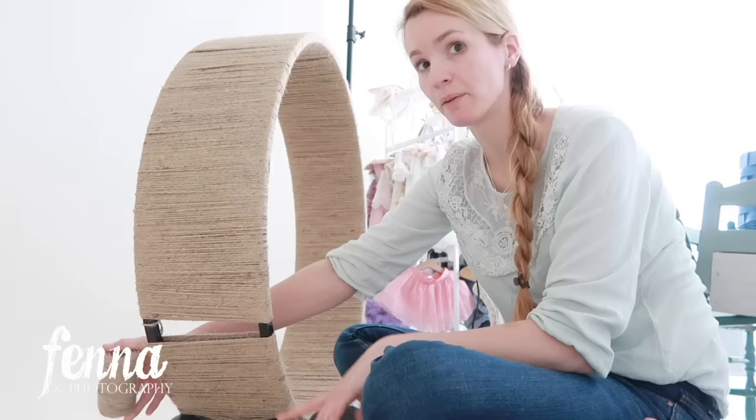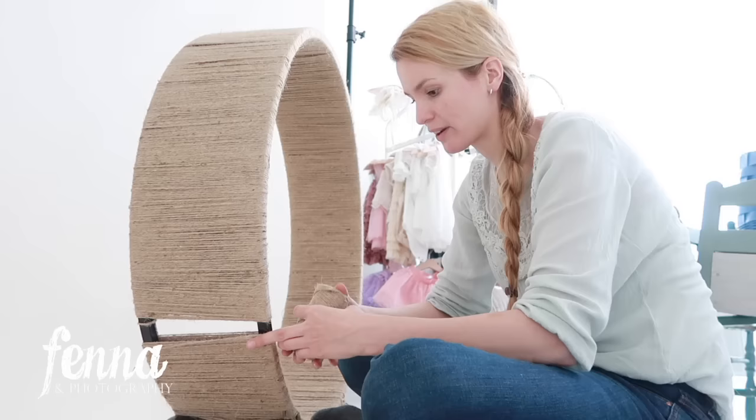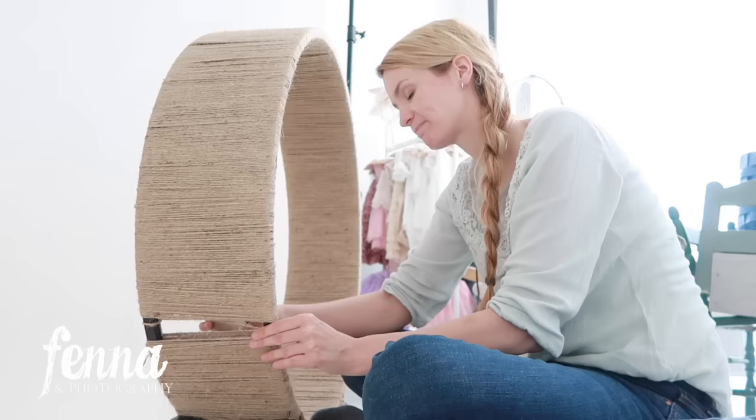So I have made several knots in between. I'm just not quite sure what I'm gonna do with the bottom part yet, these little balls. Because if I put burlap or twine around it, it's not gonna stay on. If I'm gonna spray paint them, I probably should have done it before I started putting this burlap twine on. I can probably just put leaves in front of it.